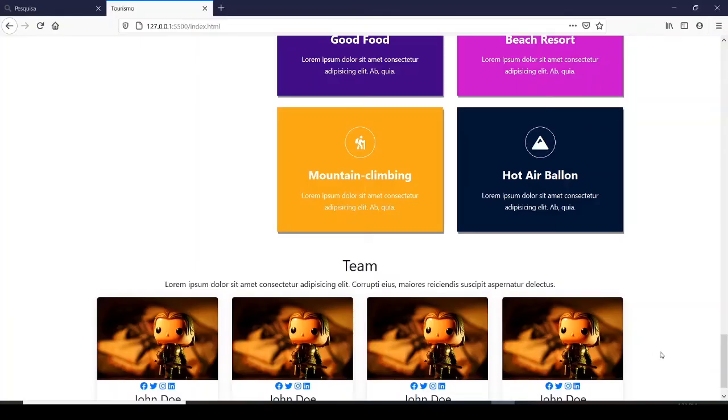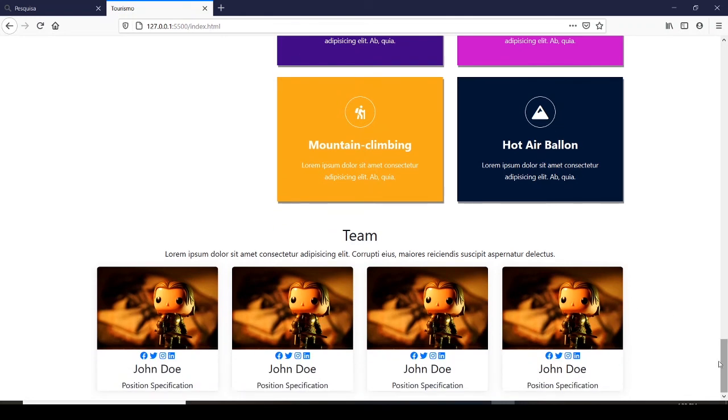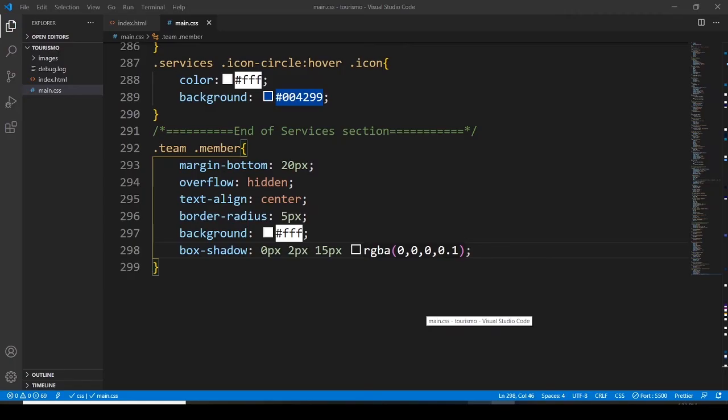Okay, the border radius is working. It is 5 pixel, and you can see the images' corners have some roundness, and this roundness is from the border radius of 5 pixel. Now again, let me get the same selector.